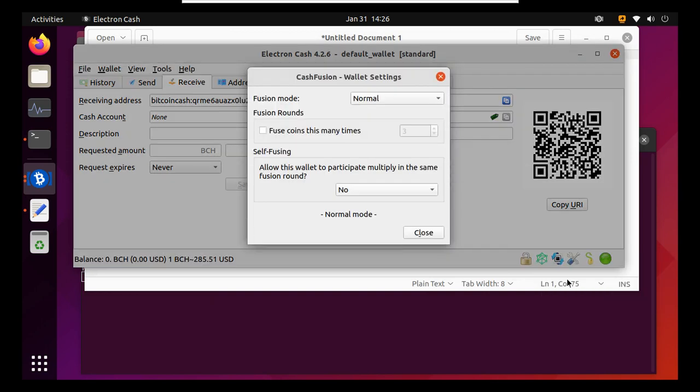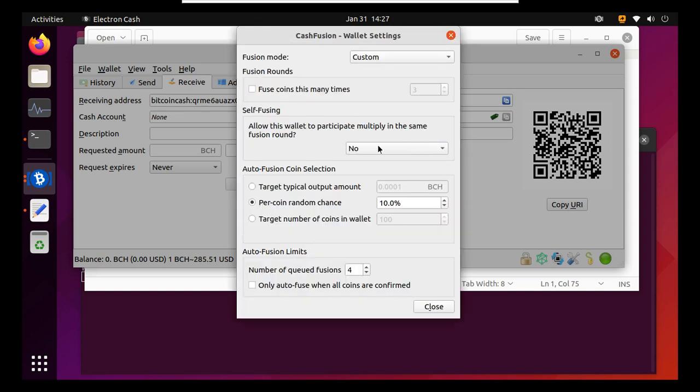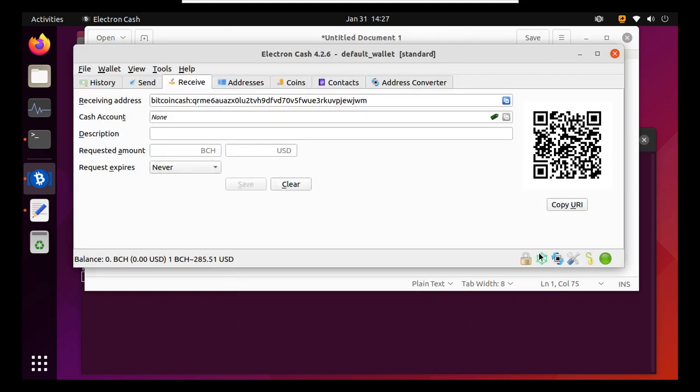And then in your wallet fusion settings, you can just leave it the way it is. I don't like those settings. The settings that I like are custom, and yes, participate as 2 players, and then I set the target number of coins to 20, and there's almost always more than 20 coins, but at least that's sort of telling it, like, try and achieve the minimum you can. And these are the settings that I like to use, but this is just personal preference.